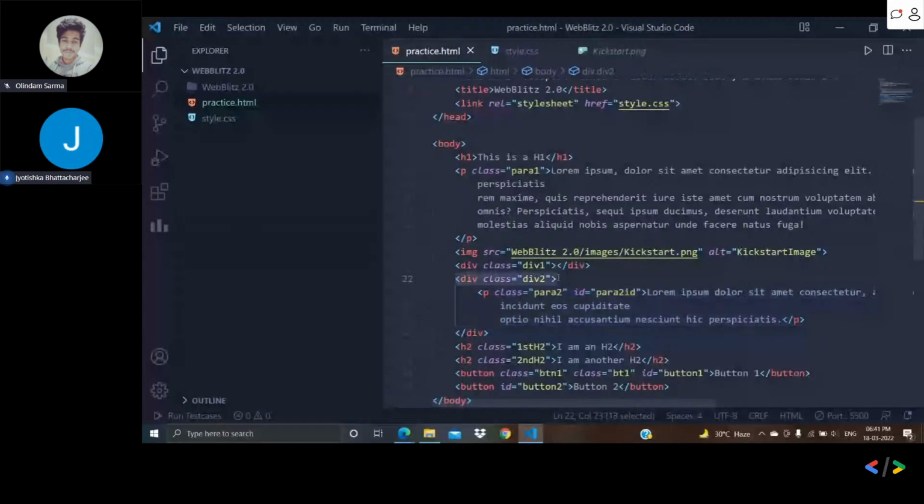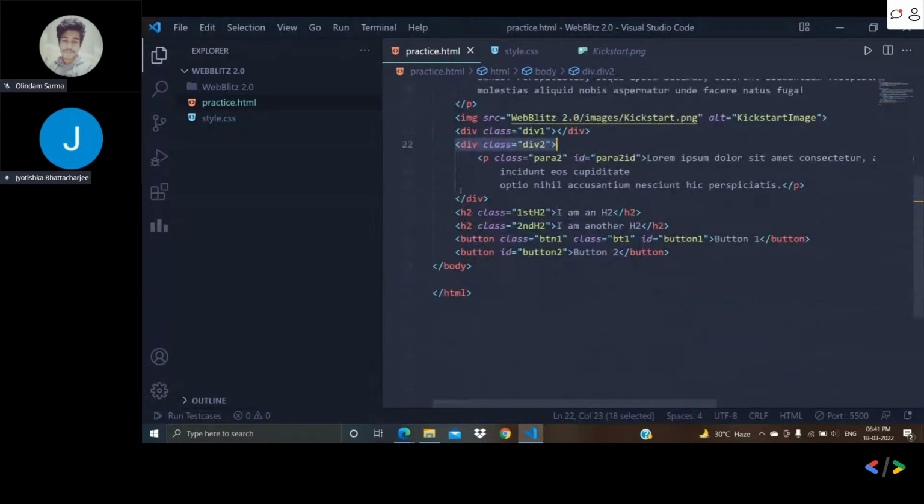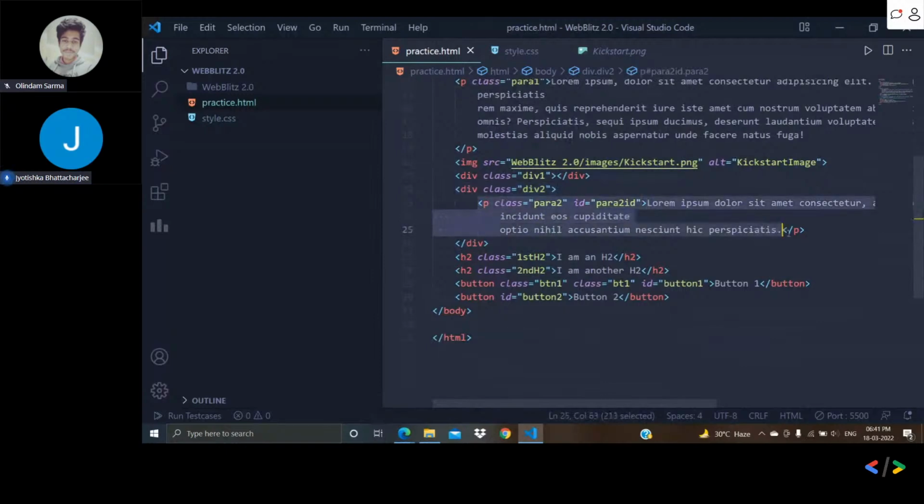So if we define one property for this div or this div class of div2, and the same property like this para tag uses, and we are not being specific to any more changes for this para tag, then the property we write in this parent element applies.